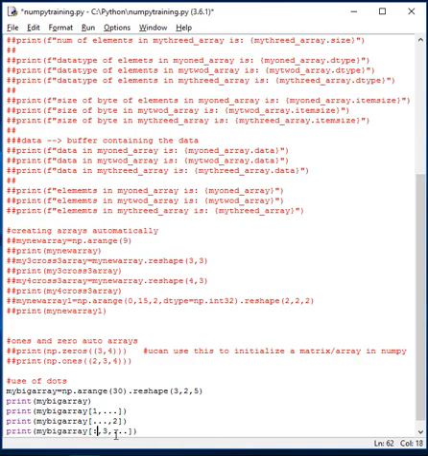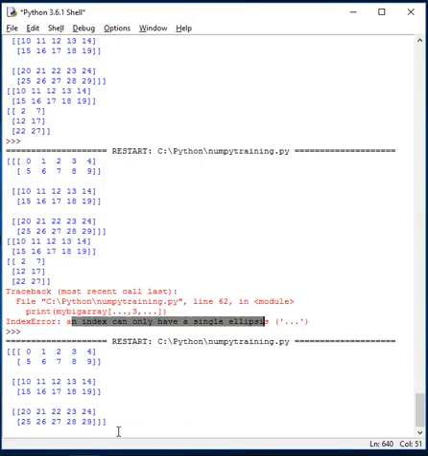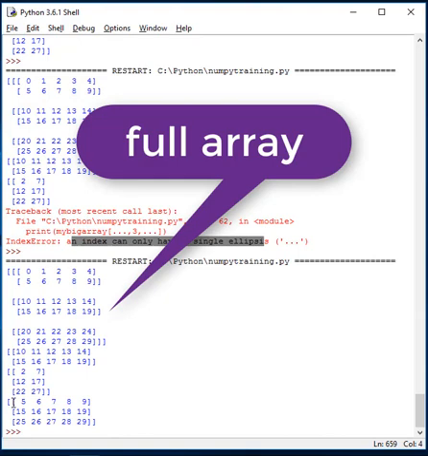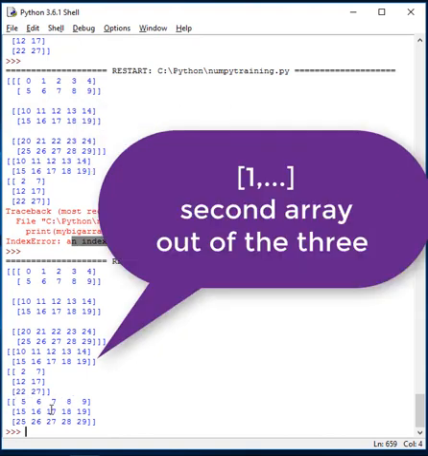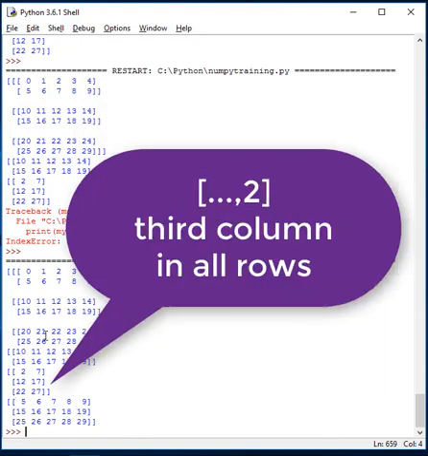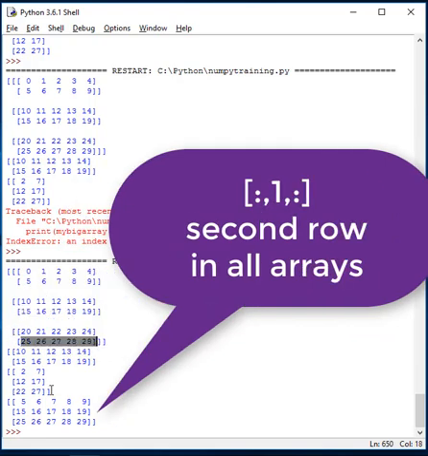There's another option. Instead of dot dot dot, you could also try with colon wherever we have given dot dot dot. So here you see the full array, the second array out of the three, which is 1 comma dot dot dot, the third column of all the rows and the second row of all arrays.